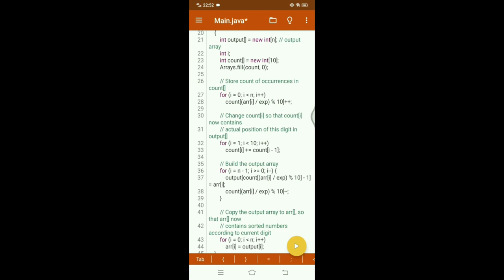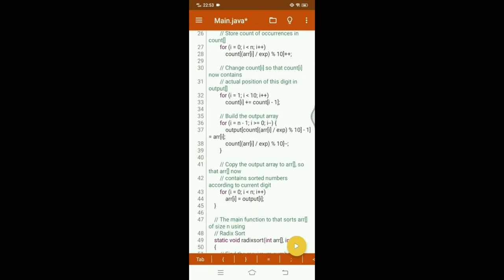After that, change count[i] so that count[i] now contains the actual position of each digit in output. For i equals 1, i less than 10, i++. count[i] plus equals count[i minus 1], semicolon. Next, build the output array.